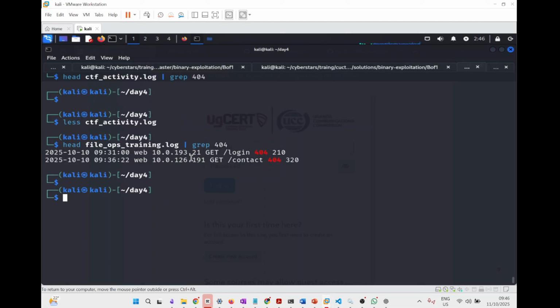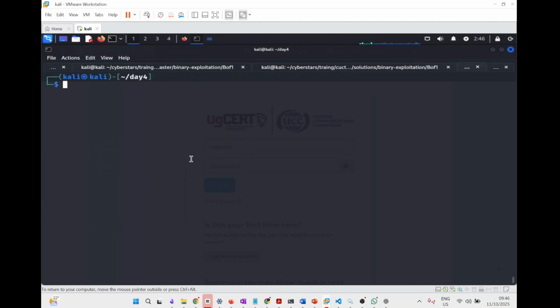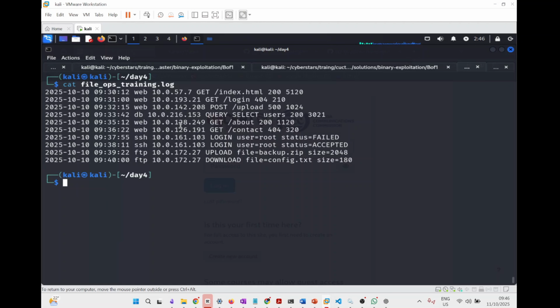So in this case, when you look at this log file, let's first look at it. What is common in all of these web related logs? What is common is this. So which means that my keyword here will be web.